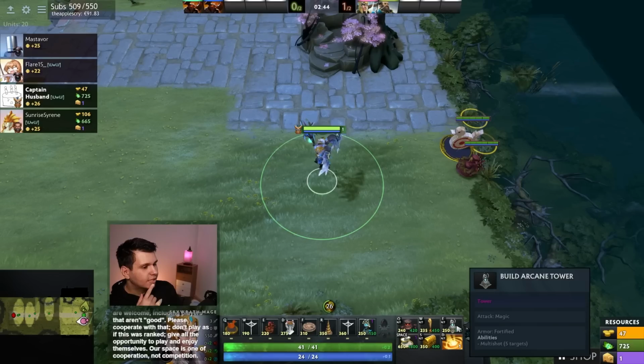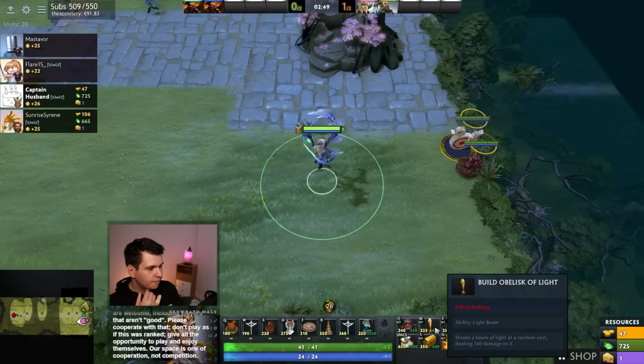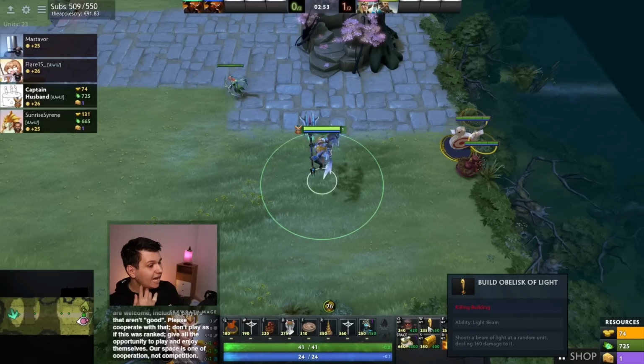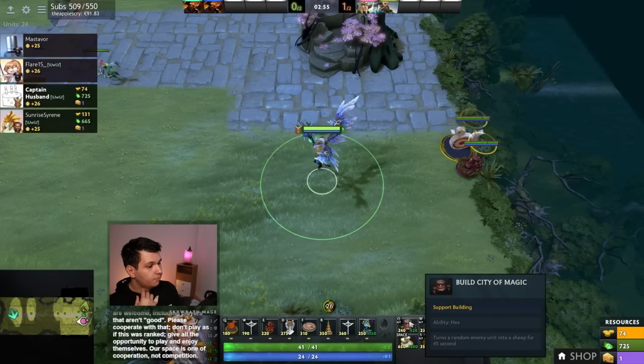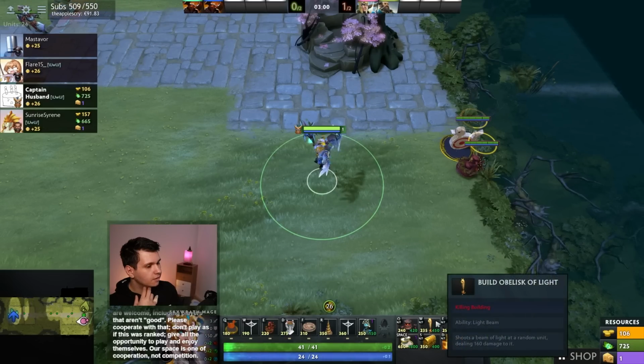What else do we have? Arcane Tower, which is just a tower, so it's a defensive building. Obelisk of Light shoots a beam of light at a random unit dealing 160 damage to it. That's pretty good. And support building ability Hex turns a random enemy unit into a sheep for 45 seconds.